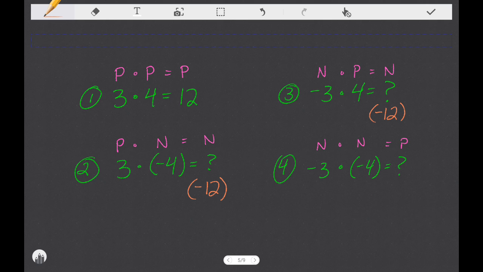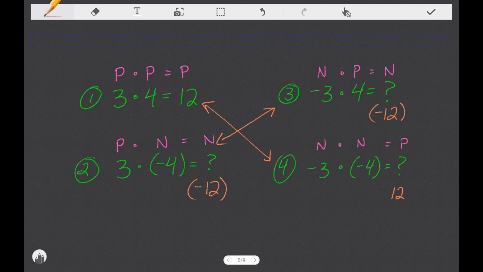All right, and then the last one, we have a negative 3 times a negative 4. These are both the same. And so because of that, we have a positive answer. So we just are simply doing 3 times 4, which we know to be 12. So hopefully this will help kind of tie these things together. These two both have positives or they both have negatives. My answer is just going to be a positive 12. Okay, these two have one of each. And if you have one of each, your answer will be negative. In this case, negative 12.